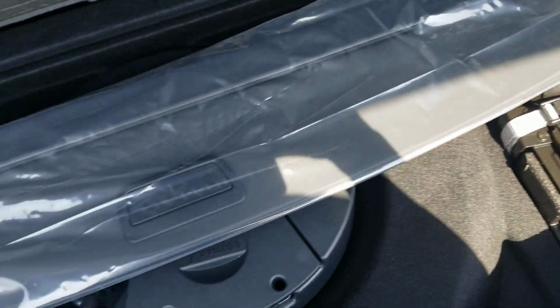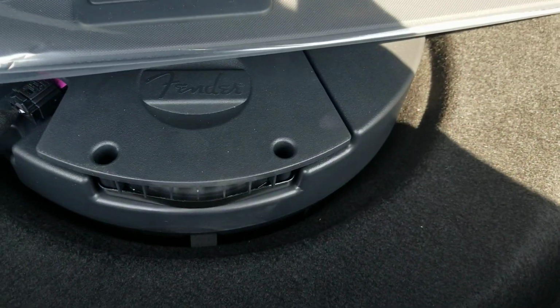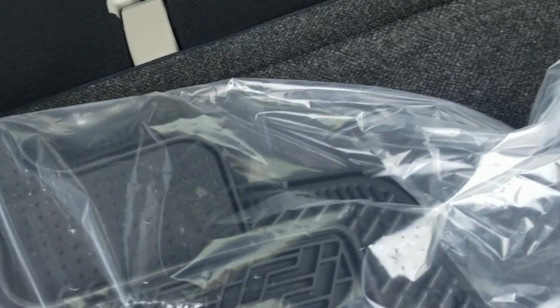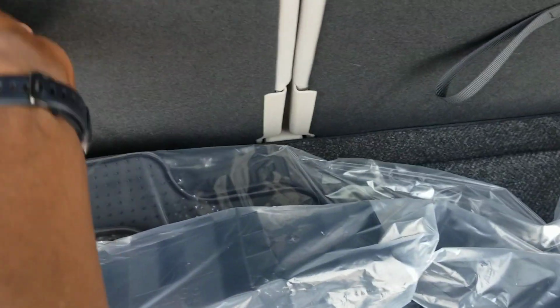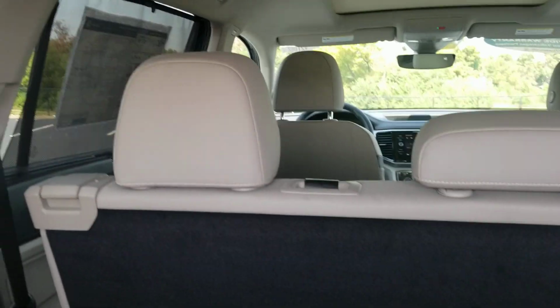And then beneath the floor right here, there's a look at your cargo cover. It nests perfectly in below right here. Just above the subwoofer, your subwoofer's right there. That's a quick release subwoofer right there. And then below that is your spare. So they make use of all of the space in the car. This car is going to have much more room in it than most. I've had people who buy these cars say they have more room in this car than they have in their Tahoe. And I guess I would go for a Suburban as well. So you're going to have a lot of space in this car. Lots of space. Ridiculous amounts of space that you wouldn't think that you could possibly have.